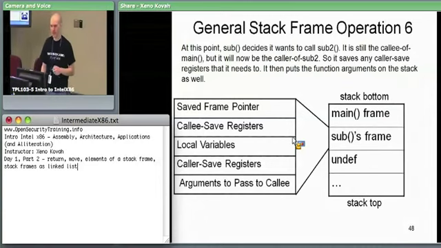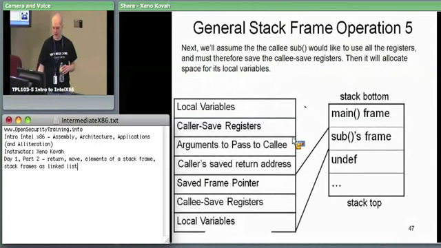Will we see how information gets passed from one routine to another later? Yep. Our first code example is going to be a super simple thing where a stack frame has nothing except a saved frame pointer and the return address, for instance. It won't even have any local variables or callee save things. And then once we get to example 2, we're going to start seeing passing values to functions and stuff like that.